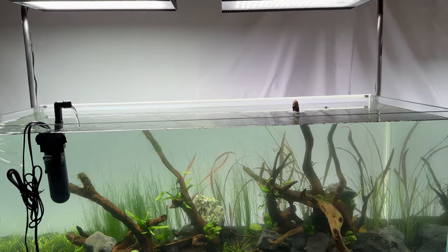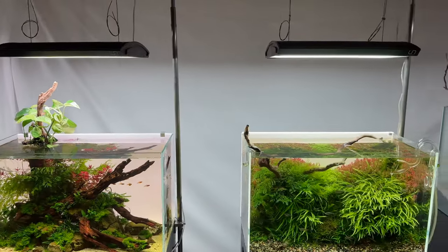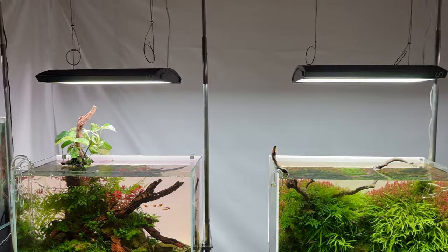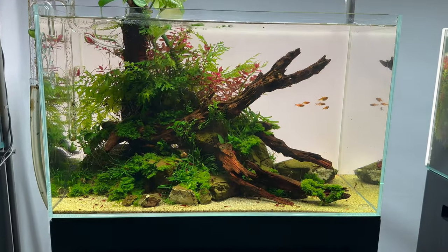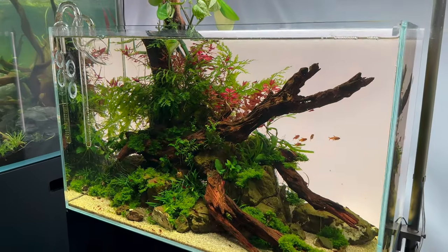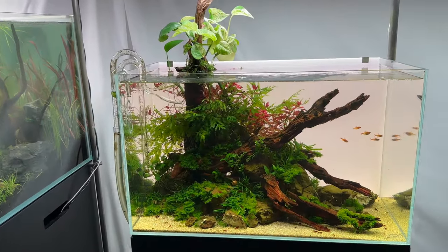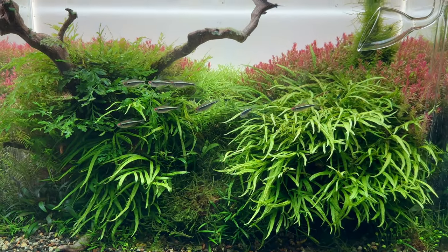I thought it would get better when the aquarium was filled, but I just can't get them to look exactly the same. So I'm planning to switch back to the way it used to be — these two 60p aquariums have the UNS Titans on them, and I'll move them back to this four-foot aquarium and move the two A430 Pros to each of the smaller aquariums, since they only need one light each. They'll look fine after that. I'll show you how these two aquariums are doing while we have the opportunity. They're due for maintenance, but I had taken so many plants from this aquarium to fit into the 180 centimeter, so there are a few bare spots to fix up.